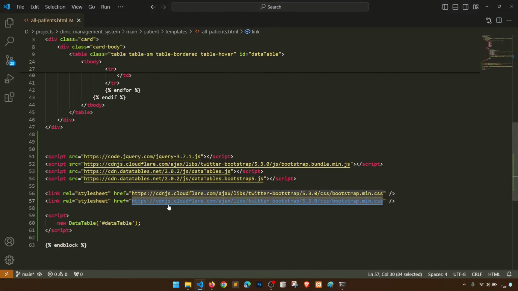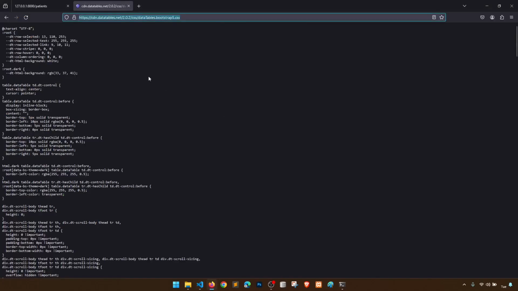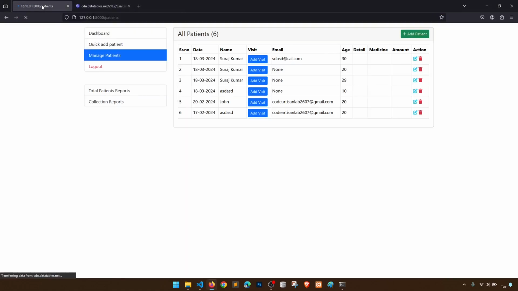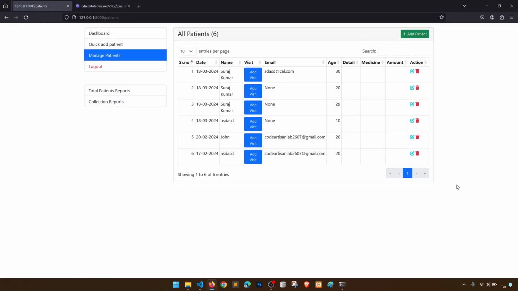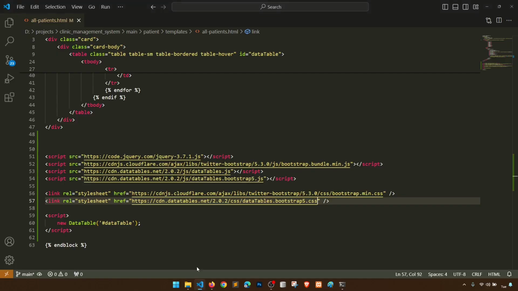So now it should show the data in the data table. Let's refresh this, and you can see here it is showing now. So visits and everything is okay, but this visit button is not correct.